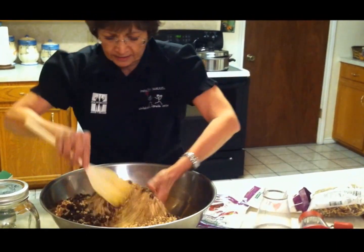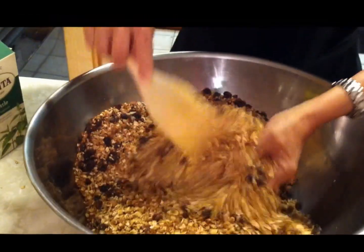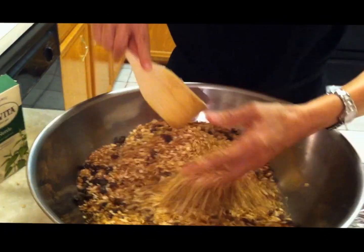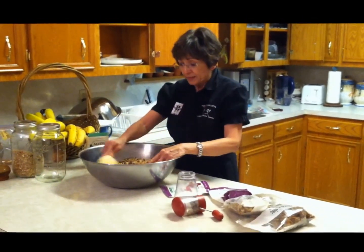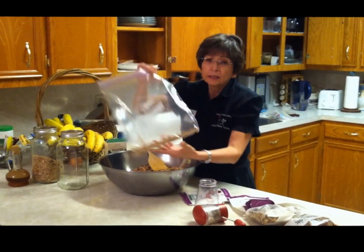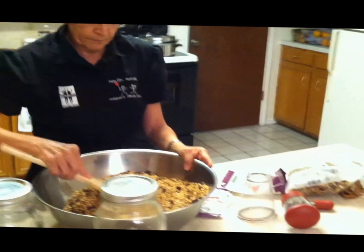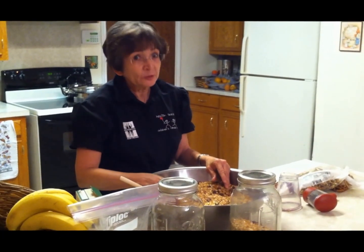Just mix it nicely and here you have the best tasting granola. It is simple to make, has no preservatives, no colorings — nothing. Nice and natural. It is full of omega-3 and iron, and it beats any box cereal. Box cereals have a bunch of preservatives and sugars, but the sugar you have here is natural. I like to store it in glass jars — it keeps very well. You can also put it in Ziploc bags if you don't have jars. I make this cereal about once a week, maybe more if I have people staying over. My son likes it very much, and so does my husband.